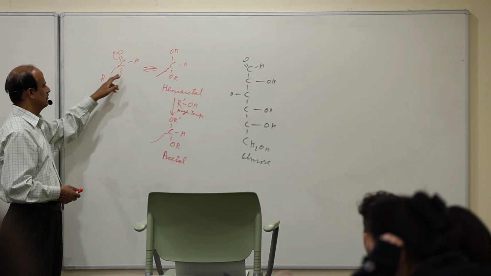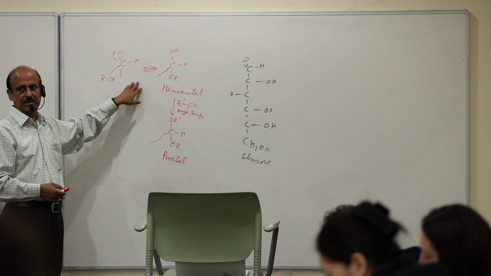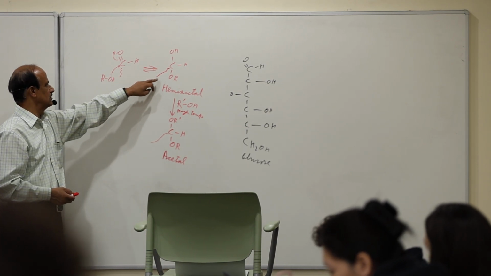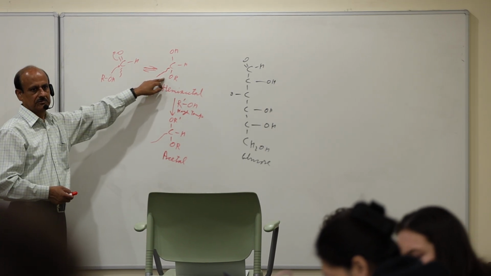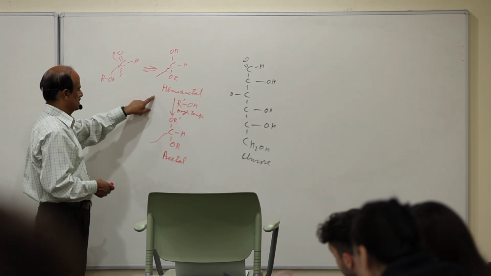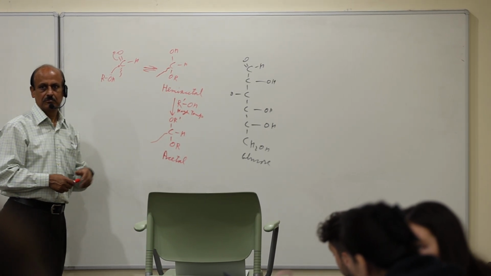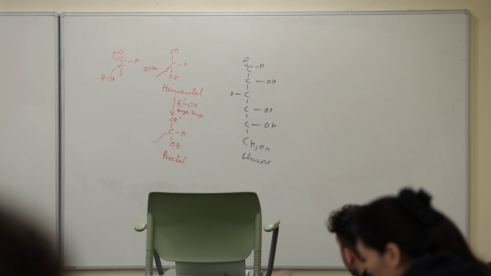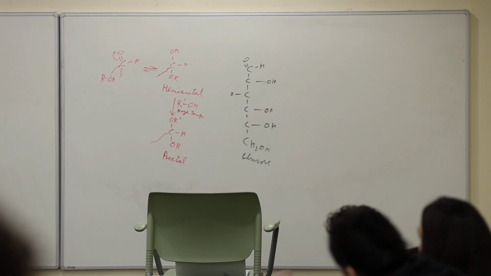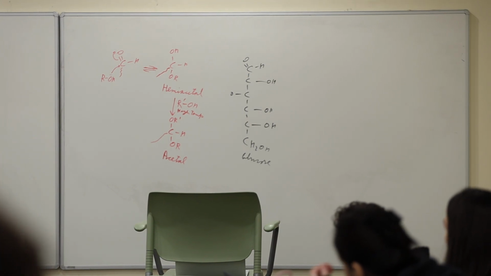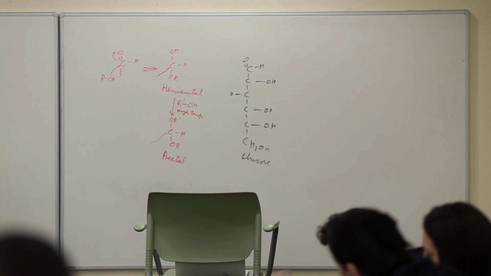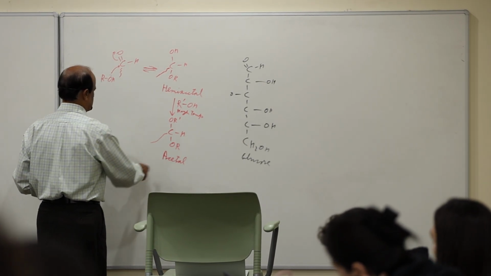This is not a biological thing, it's an organic reaction in a test tube. But as soon as you dissolve any aldehyde in water and some alcohol, it will give you this. It's an equilibrium reaction, you don't have to do anything. And then that can react with more alcohol only under extreme conditions. That means you have to do a reflux at high temperature and a catalyst. You need an acid catalyst. So it's a difficult reaction to do, but you can do that. That means you can add the second alcohol molecule also, then it will form an acetal.